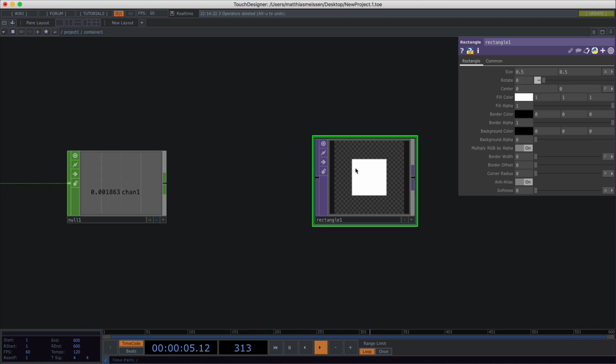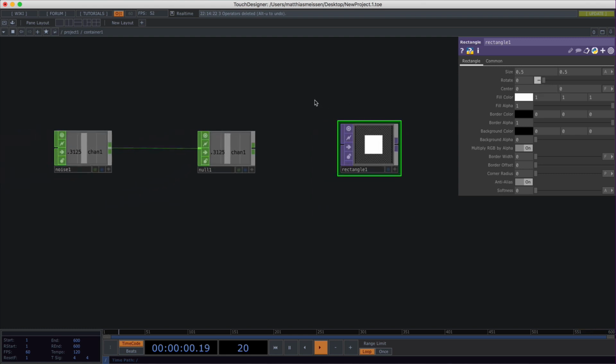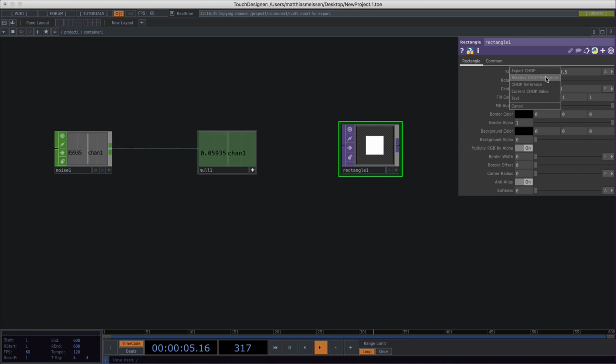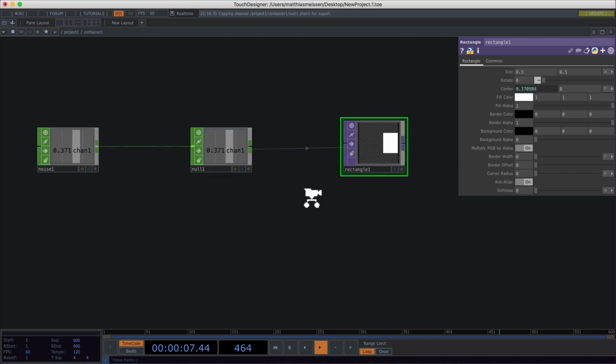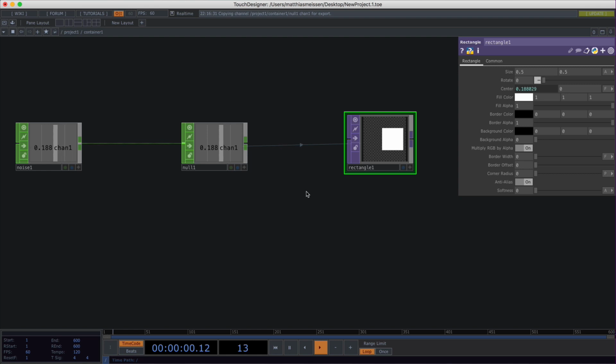So if it's in the middle, the value is 0 on the x-axis, which is from left to right, and 0 on the y-axis, which is top to bottom. And if I would move it to the right, for example, I would type 0.2 and it's going to the right. Let's hook this up to the position of this rectangle. And now we see we have a little fancy moving rectangle, which is moving from -1 to 1.